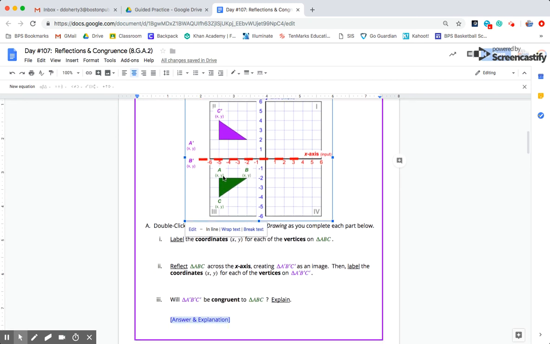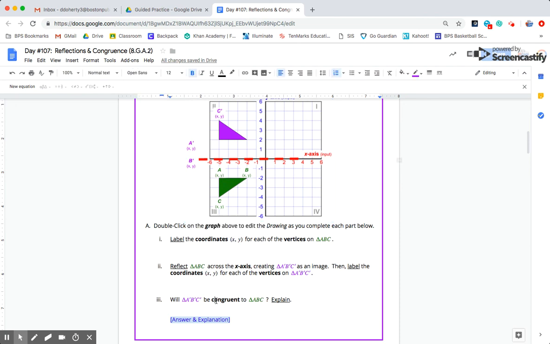How do I know that the green and the purple triangle are congruent? If I just flip the green triangle upside down, the purple triangle has to be the same size. Other explanations you might have: they're both right triangles. They both have legs of 3 units by 2 units for each right triangle. So we could actually inspect and look at the graph and see 3 by 2, 3 by 2 right triangle. They're both congruent. But we know if all we did was reflect the green triangle, flip it over, they have to be the same size and the same shape.